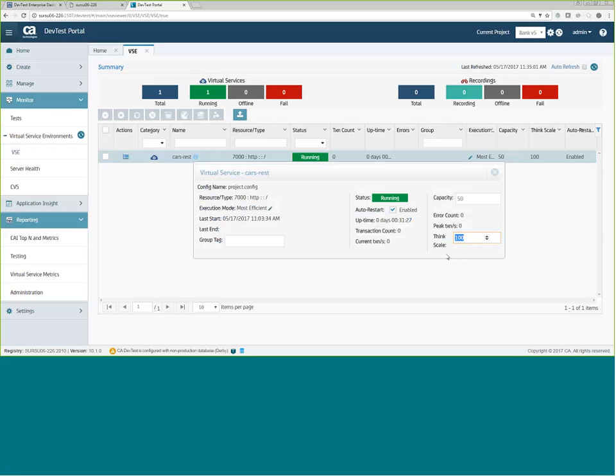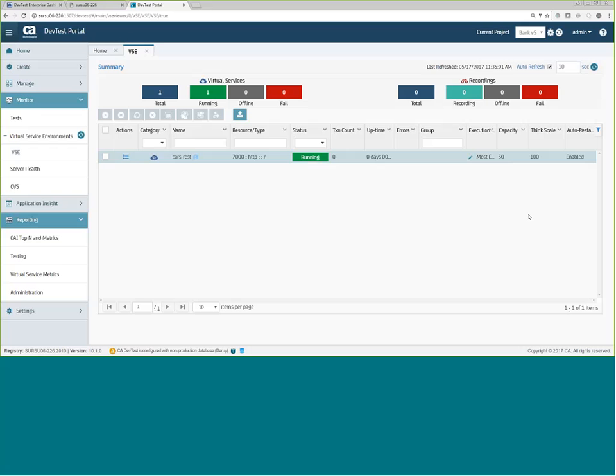And if you want the response time to be half of what you have in the think time, you can change it here. Typically, for the think time values, when you're doing a load test against virtual services, you want to make sure you mimic whatever SLA you want. For example, let's say in prod your service takes 500 milliseconds. You want to make sure that is what you set as the think time, to replicate or mimic the production behavior of that particular service when you use virtual services.